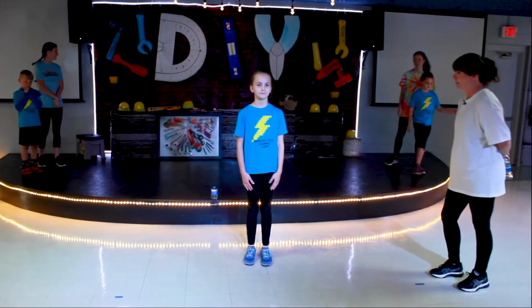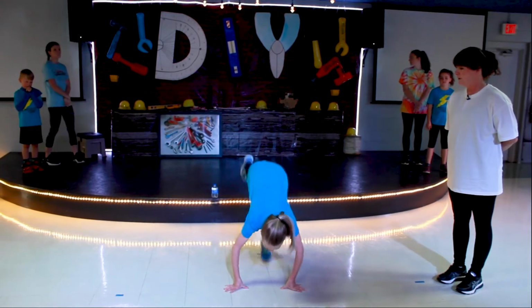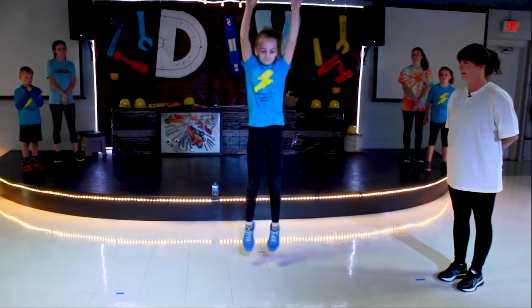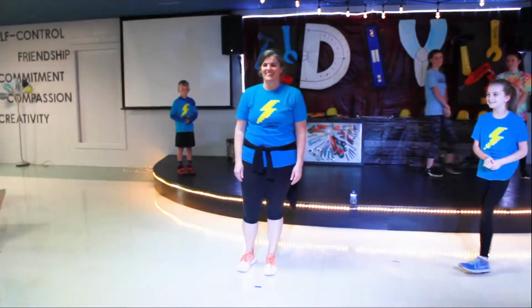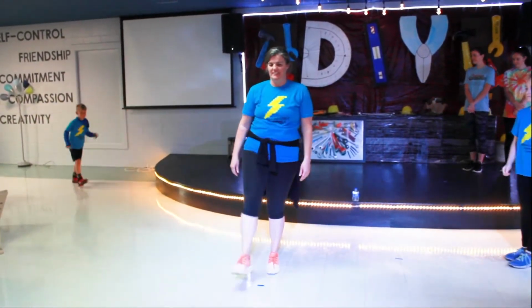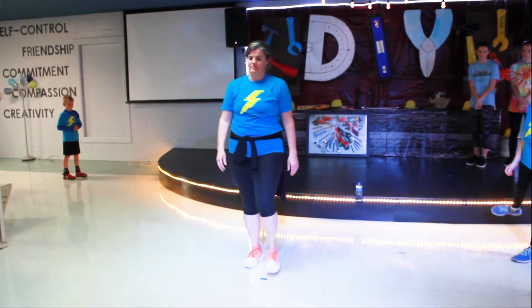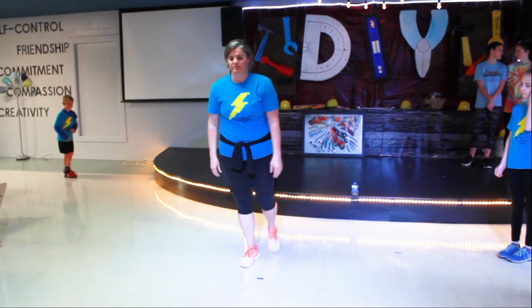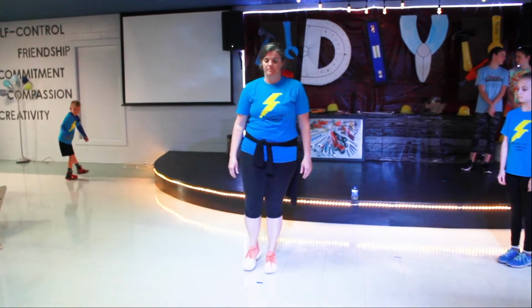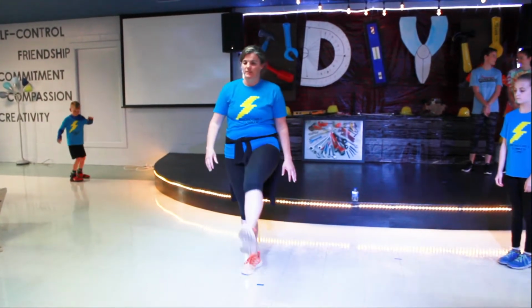Next we're going to do a burpee, and Haven's going to show us how to do a proper burpee. So you go straight down, you come back into a plank position, back up and jump up. Quick and easy burpee. Lastly, we're going to show you how to do a single leg balance reach. It's so important as we get older that we all have great balance. So you'll go out and then to the side and to the back. The goal is to not touch the floor at all in between. Single leg balance reach.